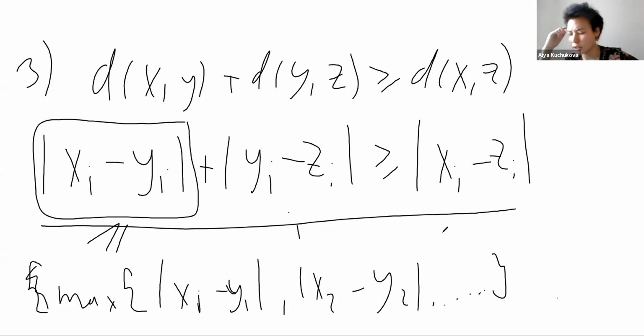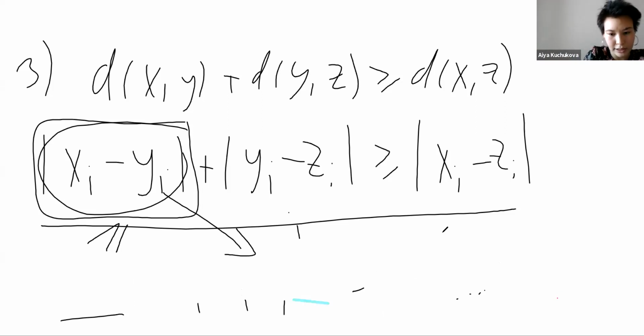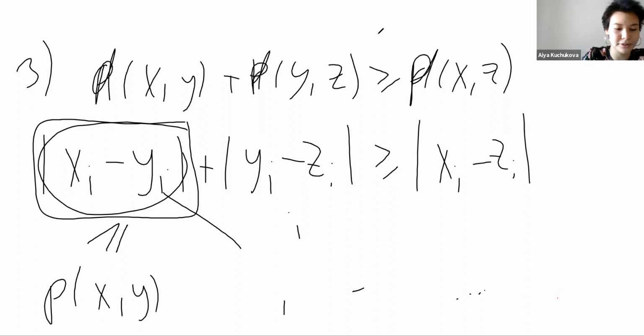Okay, I think a lot of people told me they're fine with it. So it's just because this would always be contained in here. And so we're taking the max, so of course it's always bigger than or equal to one of those things. So from that, this can be written more shortly as p(x,y). Oh, I'm sorry, I should have written p here, which doesn't matter. So this is less than or equal to p(x,y). Then can somebody tell me what would be an upper bound for this part?